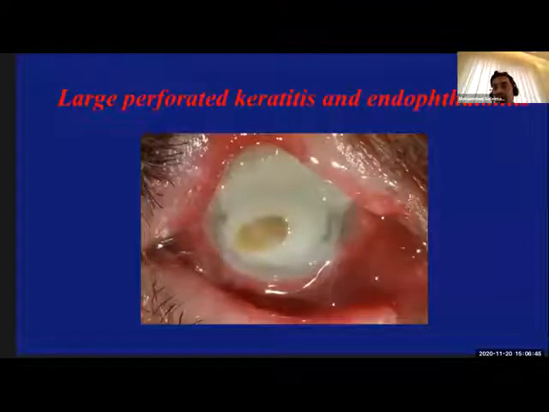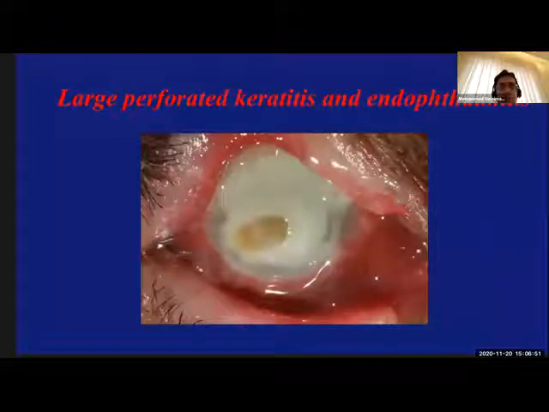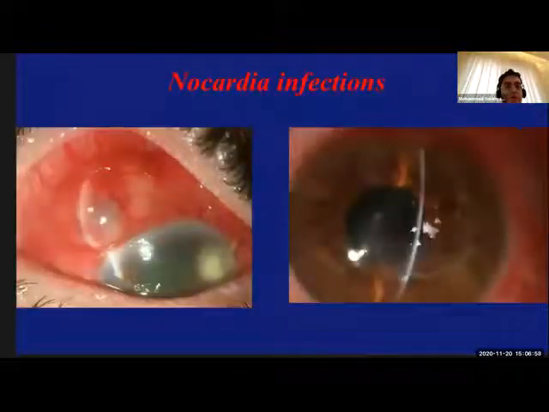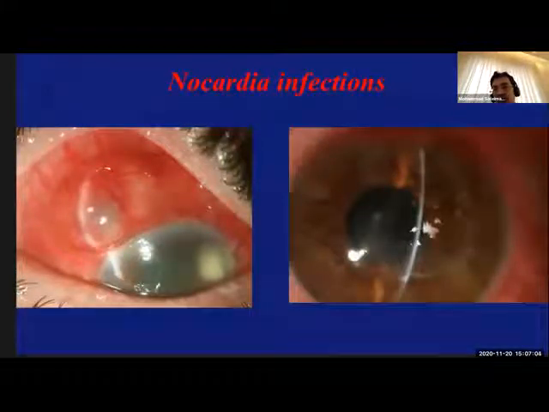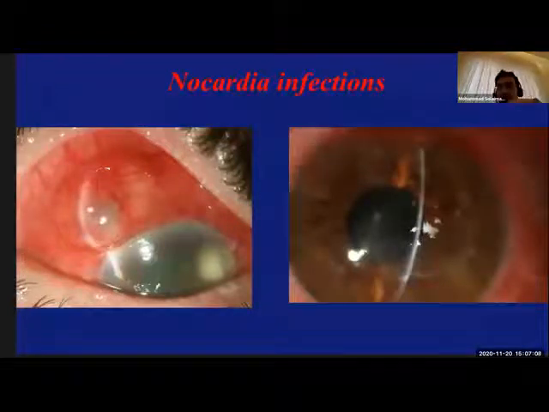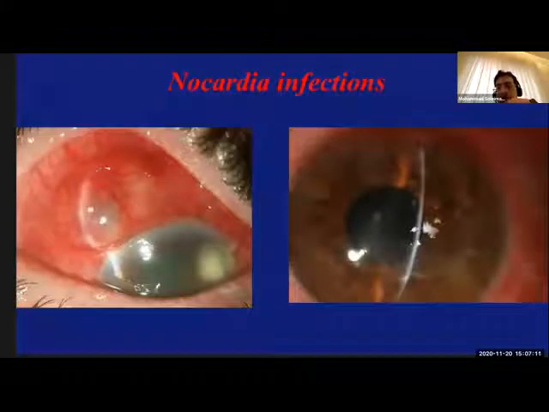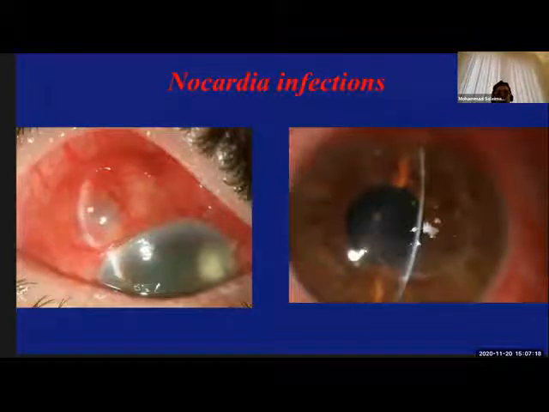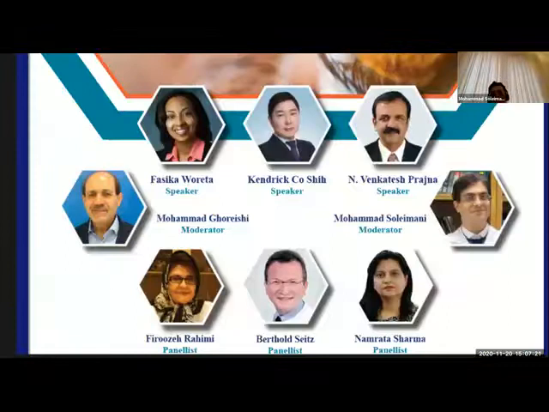Also, it could result in severe devastating ocular problems, including corneal perforation and endophthalmitis, such as this patient with an extensive fungal keratitis. The other part is talking about atypical forms of keratitis, including Nocardia, microsporidial and mycobacterial corneal infection, that is necessary to pay more attention to in our differential diagnosis list for keratitis. In this webinar, we have well-known great masters from all over the world, and it is our honor to benefit from their valuable experience.